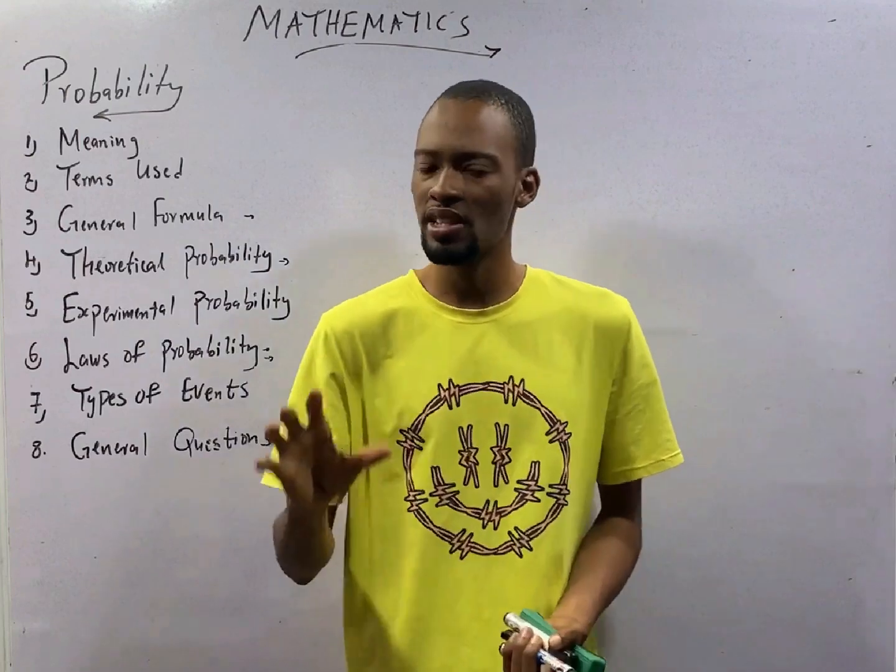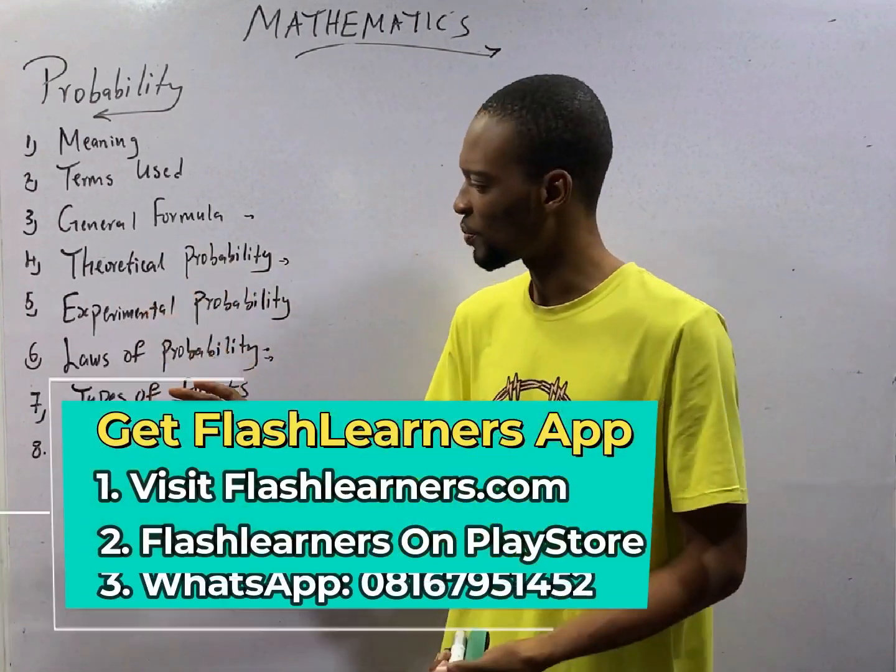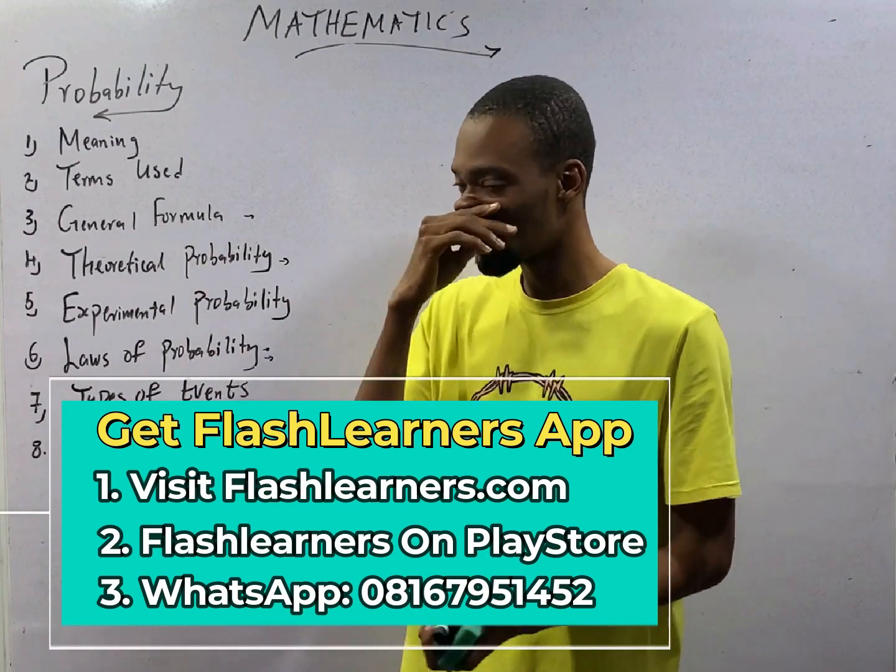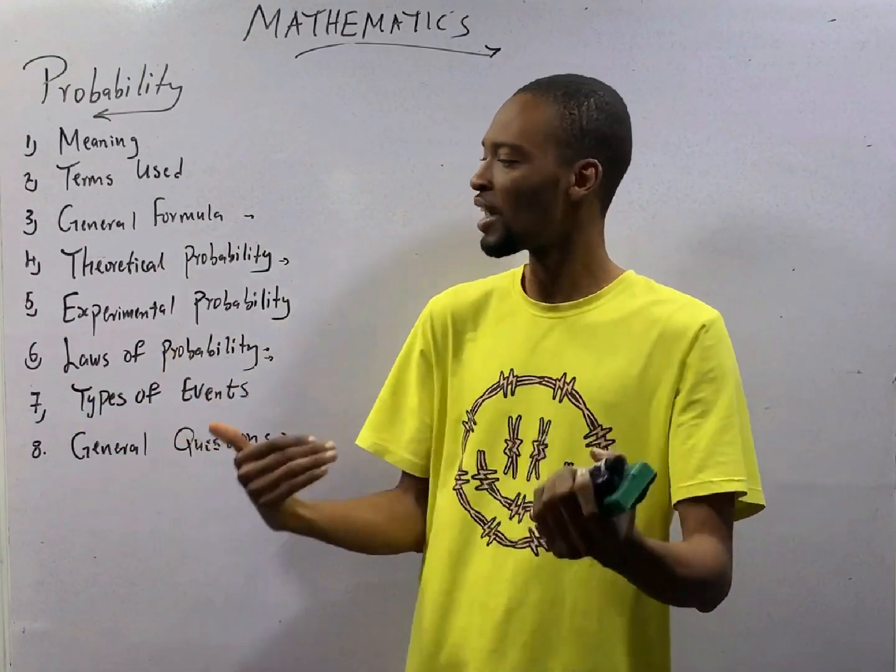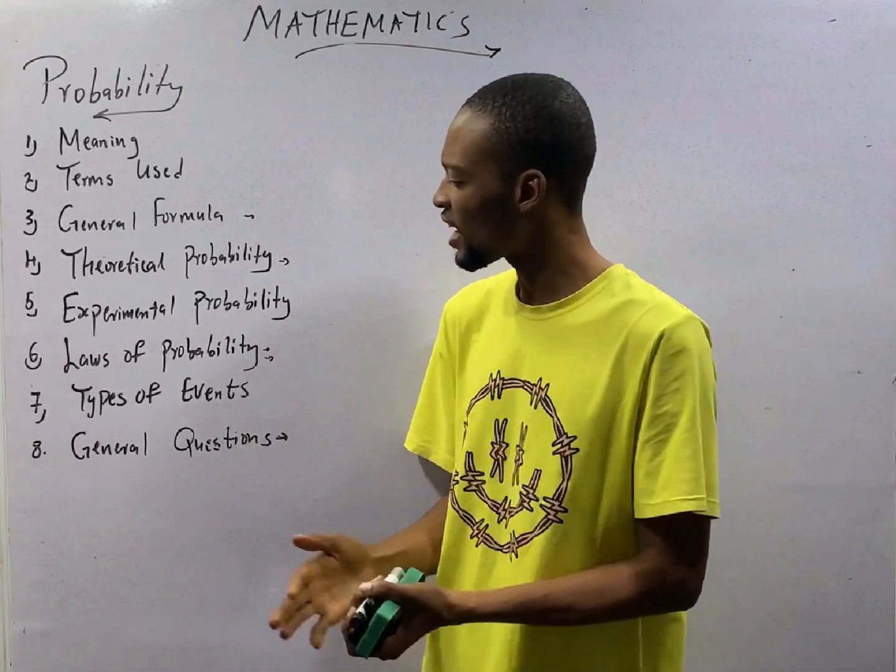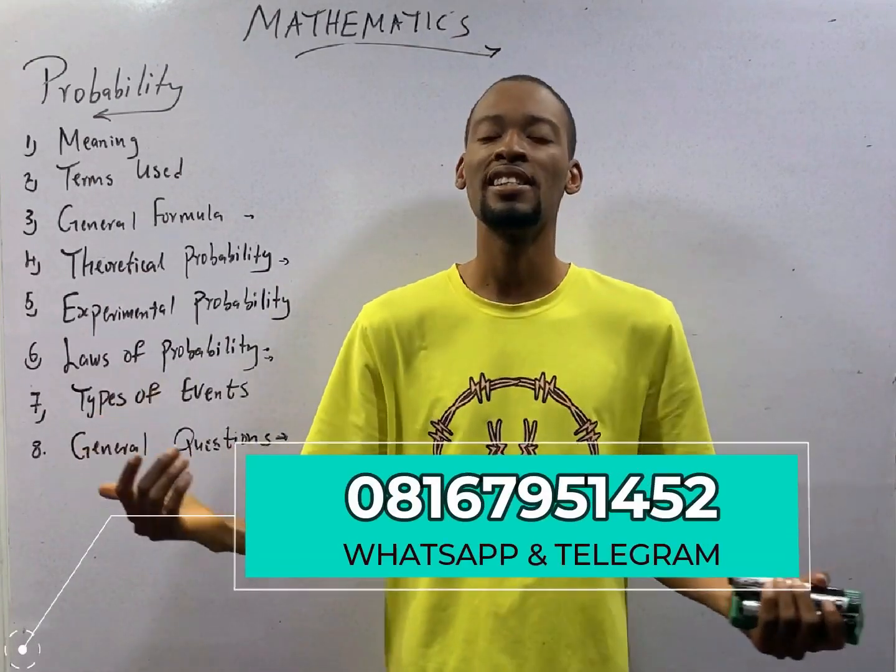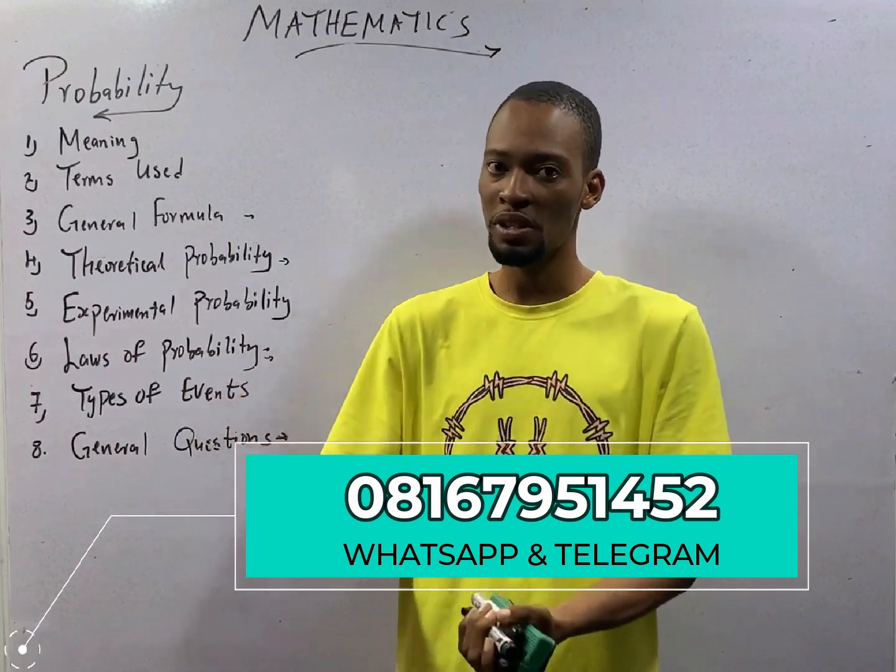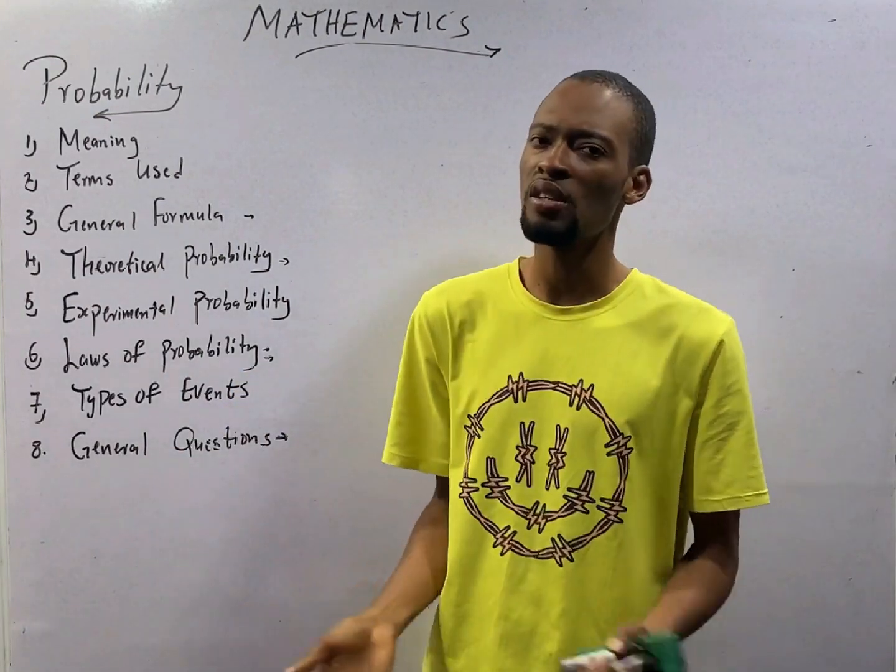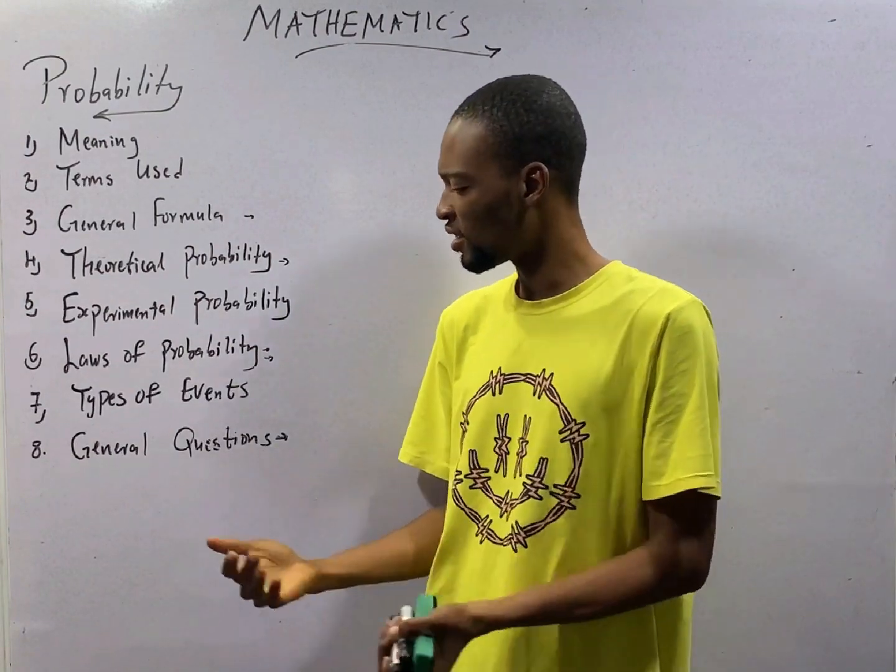That is one. Two, get the Flash Learners JAMB application. You will visit flashlearners.com. You will see various versions of the app, an app for other examinations. With these two combinations and a direct guide from me, these are my contact details. You can reach me for mentorship, specific questions or guide. I am here for you.